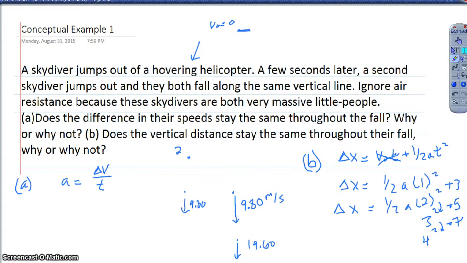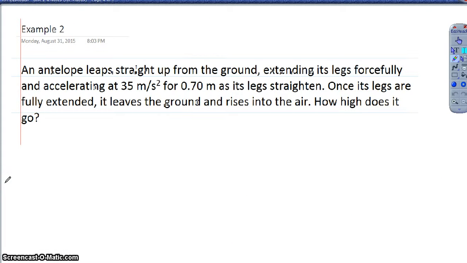So even though the separation in their speeds will be the same 9.8, the disparity between their distances is going to increase over time. And that's simply because Skydiver 1 is constantly moving faster, so he's constantly covering more and more distance than Skydiver 2. So, big concepts. I know I spent a little bit of time describing that, but I do want to make sure you guys are all comfortable with some of these key concepts because they do come up time and time again. So make sure you're good with those.